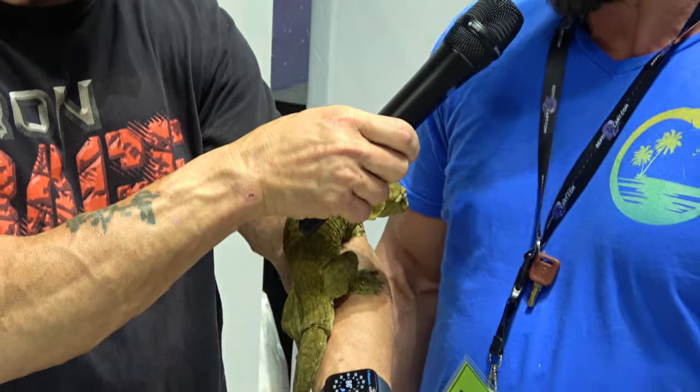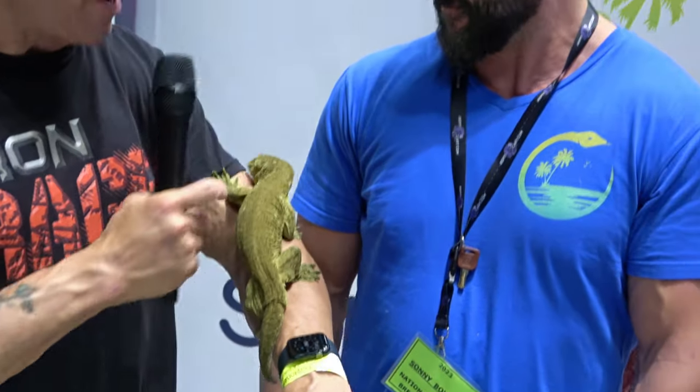I understand. Is this full grown? Yeah, that's an adult. And are they all this tame? They're all pretty tame once you get them out of the cage. They can be kind of territorial when you go into the cage, but once you get them out, they're chill. How old do these have to be to breed them? The GT is about four years. If there's an island mix, they can be about three. But the GTs need more time to get up to that size.